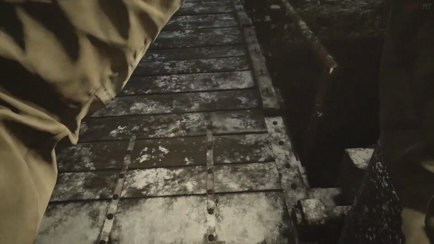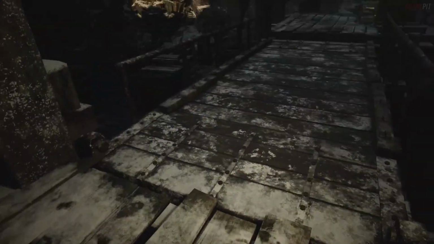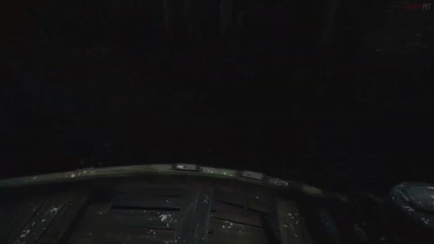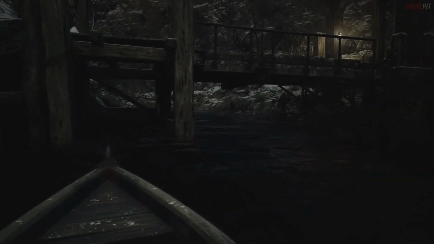It's available to you after you kill Salvador Moreau and you get the crank, and then you're back in the main village. You're going to use the crank there on that drawbridge, and then you're going to get on this boat. And then you're actually going to want to head the opposite way.